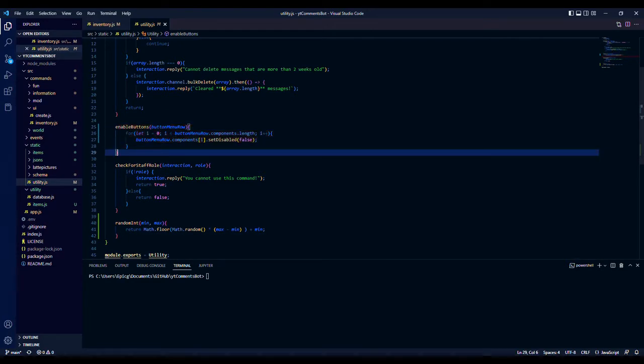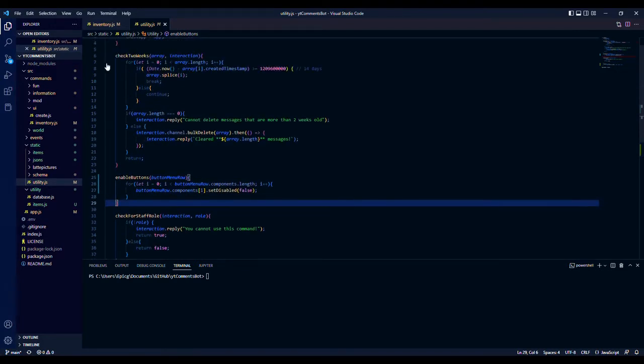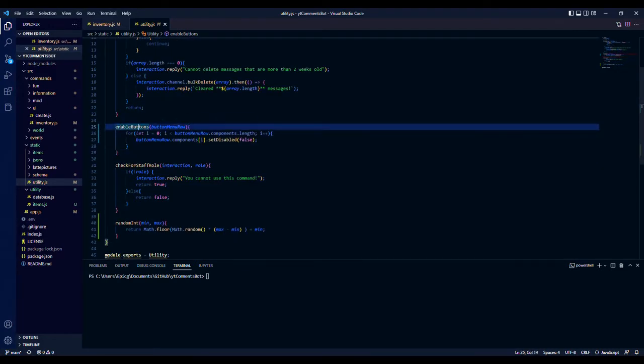So when you go into your utility command, create a new method called enableButtons. The variable we're passing is buttonMenuRow.